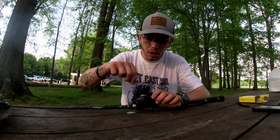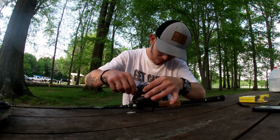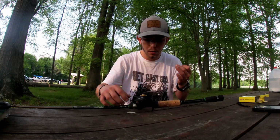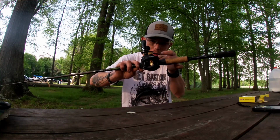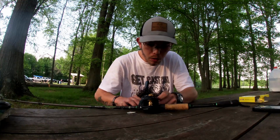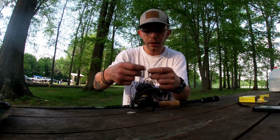So after you get this threaded through that guide right there, I personally, with fluorocarbon, will thread it down and bring it out the bottom of the reel just because it makes it easier to put it up and around your spool. Now, fluorocarbon is very springy, it has a lot of memory, so this might be a little harder than you think. And then you want to get a hold of your line on the other side. Now here's where you're going to tie your knot.